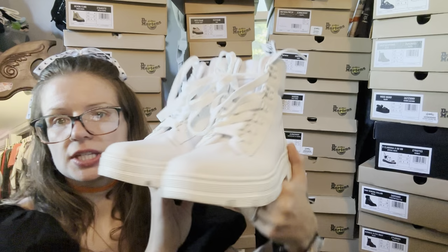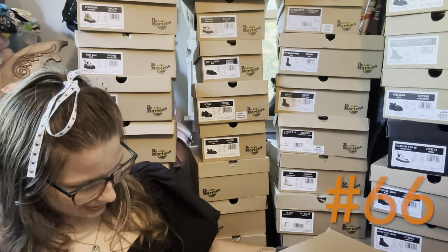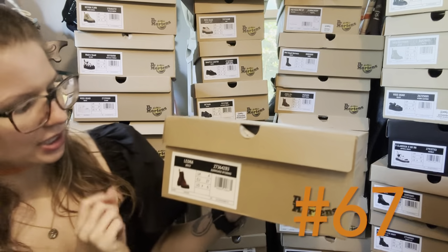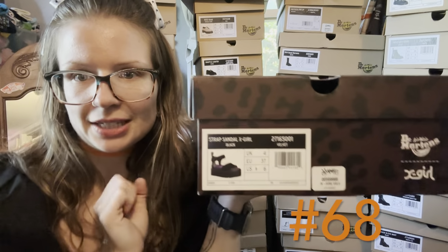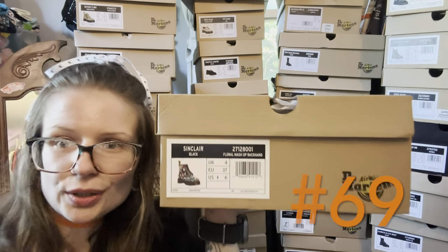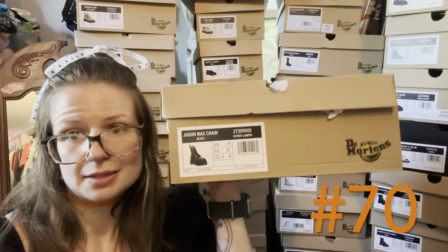Pair number 65 is the White Combs Boot. Are these enough? Pair number 66 is the Jaden 3 in Lilac. Pair number 67 is the Leona in Brick. Pair number 68 is the X-Girl Sandal. Pair number 69 is the Sinclair Floral in Black. Number 70 is the Jaden Max Chain in Black.